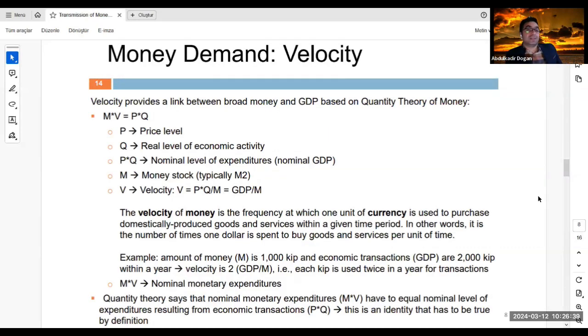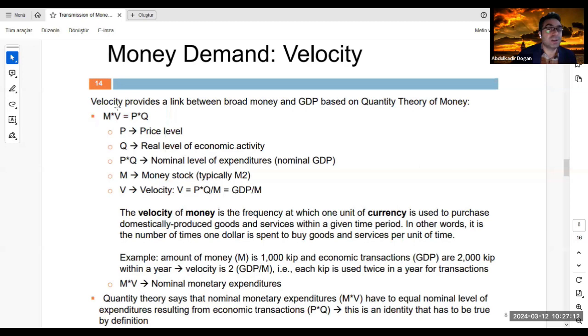And one of the most important topics you should keep in mind while calculating the money demand function in the long run is the velocity of money. You should understand and keep this in mind. This is the Fisher equation, the quantity theory of money. Quantity theory of money, around the world, is known as the basic Fisher equation.